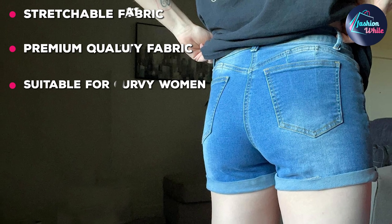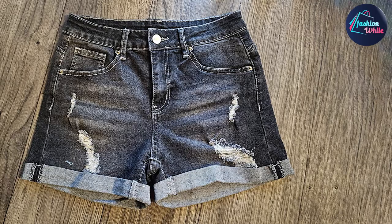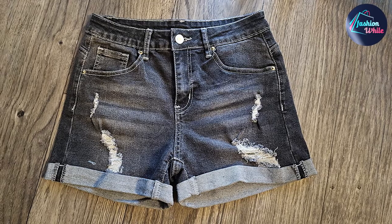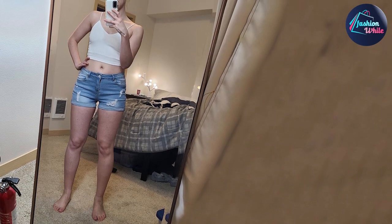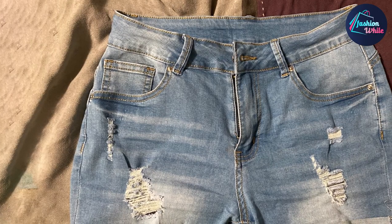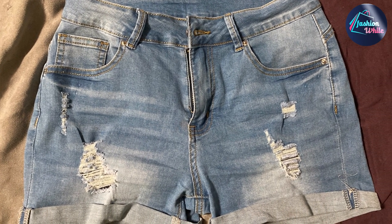You can store emergency items including phones and credit cards in the large pockets on either side of your jorts. The back pockets are roomy enough to store more. The jean shorts from Gothk are mostly suitable for curvy women who are not afraid to flaunt their best body features. The material doesn't shrink even after washing many times and provides enough room for your legs. Moreover, the denim hugs your thighs comfortably and keeps stretching to accommodate a changing body.